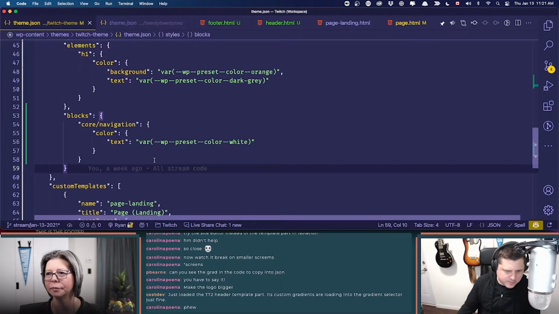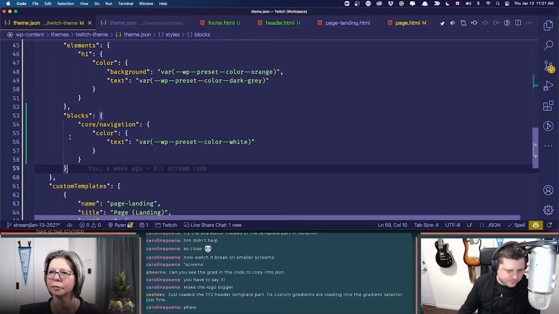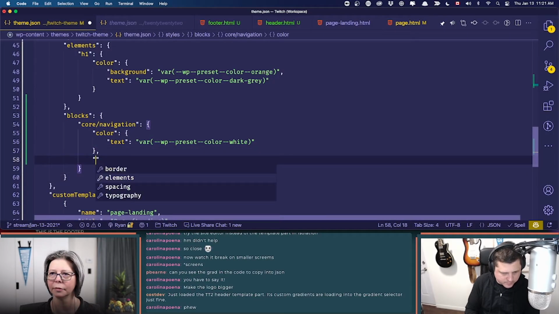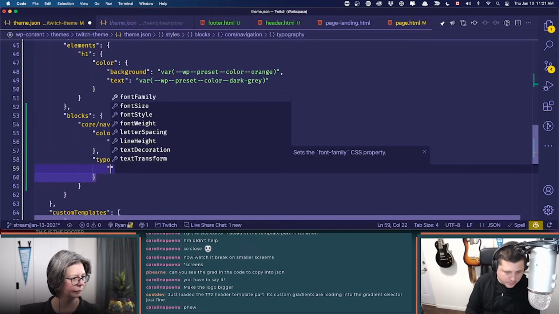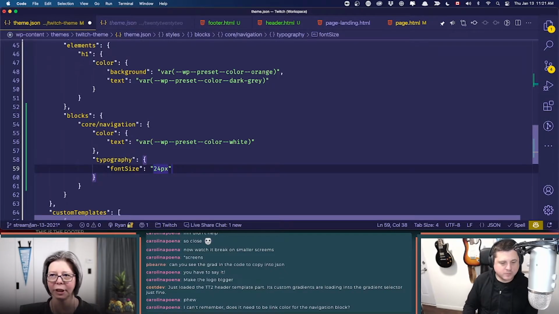And then the fonts have already been taken care of, so let's just refresh this. So that looks good. Okay, but we want the font size to be bigger than that. So that'll be under typography, right? Yes. And so we say font size, and what's a good font size for navigation? 24 pixels.